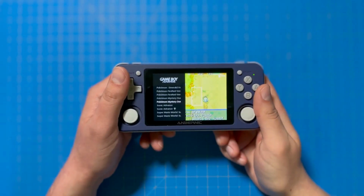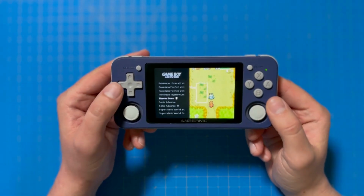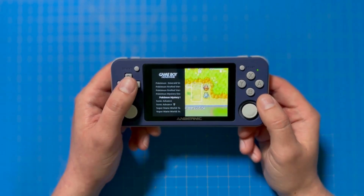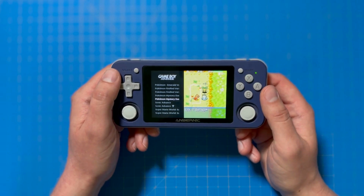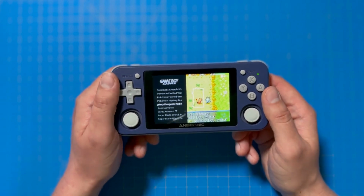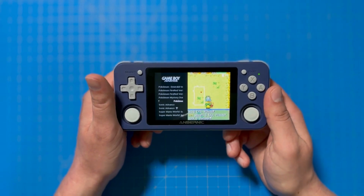And that's about all I have to say about this system. It's honestly a great little device, and if you're looking for something to play up to PlayStation 1 and you don't really care too much about the internal Wi-Fi and you have a big focus on Game Boy Advance, then this is probably one of the best systems you can buy for yourself.